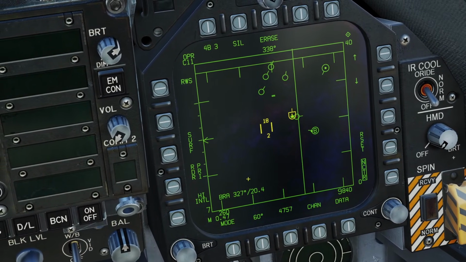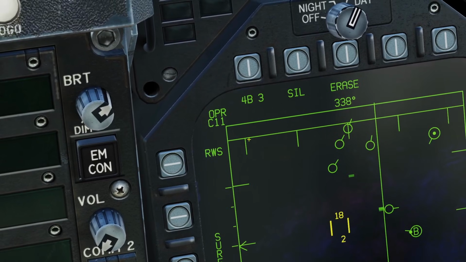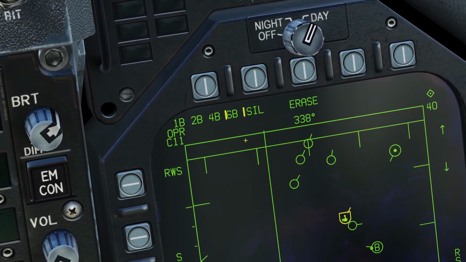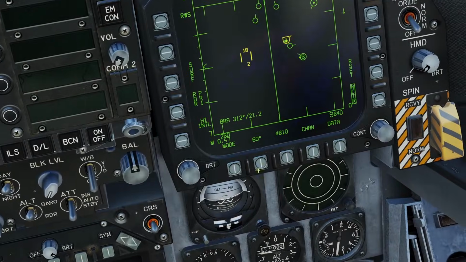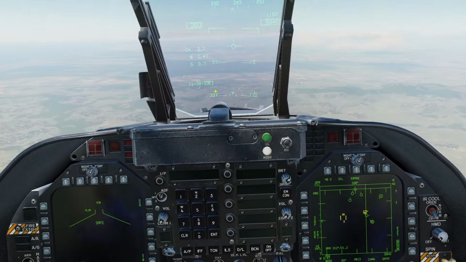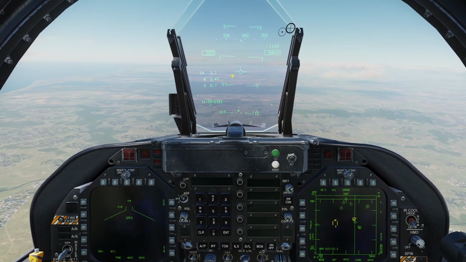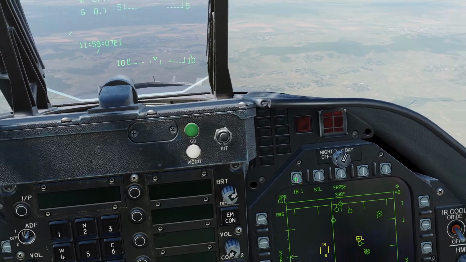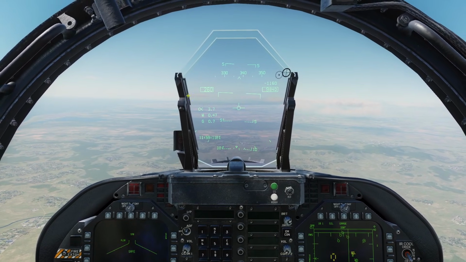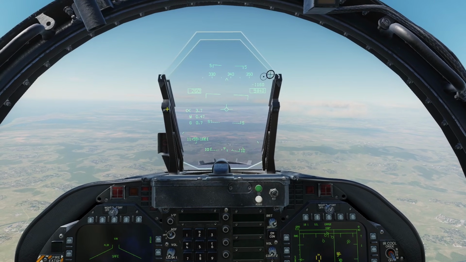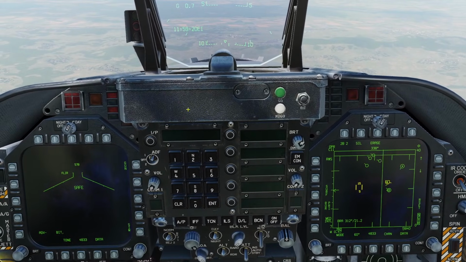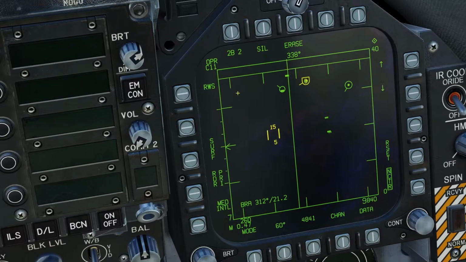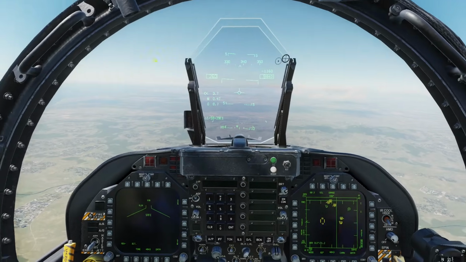And you can also adjust the bars, which are up here. If you move your cursor, you can see you can do 1 bar, 2 bars, 4 bars, or 6 bars. So the bars are basically the opposite of the angle. The angle is how much it searches left and right. The bars are how much it searches up and down. So if I just set this to 1 bar, the radar is basically just going back and forth in one slice of the sky. If I have it set to 2 bars, the radar will be going like this. It will scan and then go up, scan, and then back down. So the more bars you have, the more elevation you're searching.